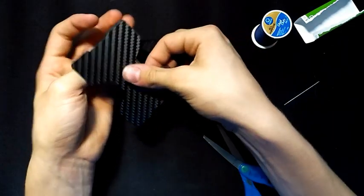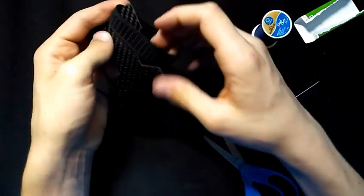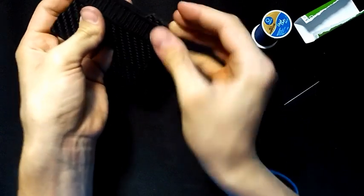Finally, slide the elastic strap over into the notches we cut on both the top and the bottom of the wallet.